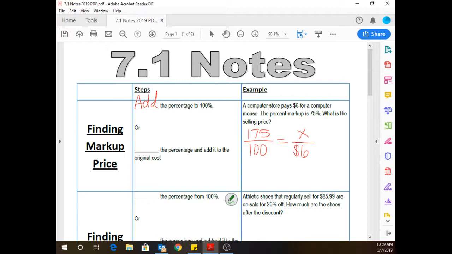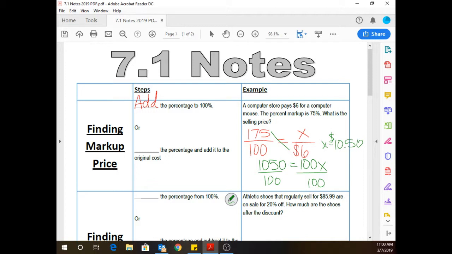All right, so hopefully you cross multiplied and you got 1,050 equals 100x. Notice how I'm still showing my work even though I had a calculator. And then I divide both sides by 100. And I get x to equal 10.5. Now, since it's money, you want to make sure you write 10.50. You don't just want to leave it as 10.5. We're talking money here. You always want to make sure you add that extra 0. Everybody go with that. And that makes sense. It went up. It's a markup. That's one way you can do it.